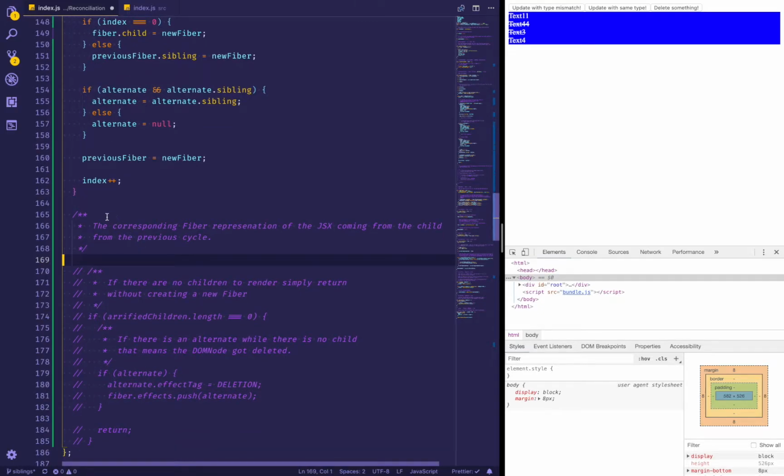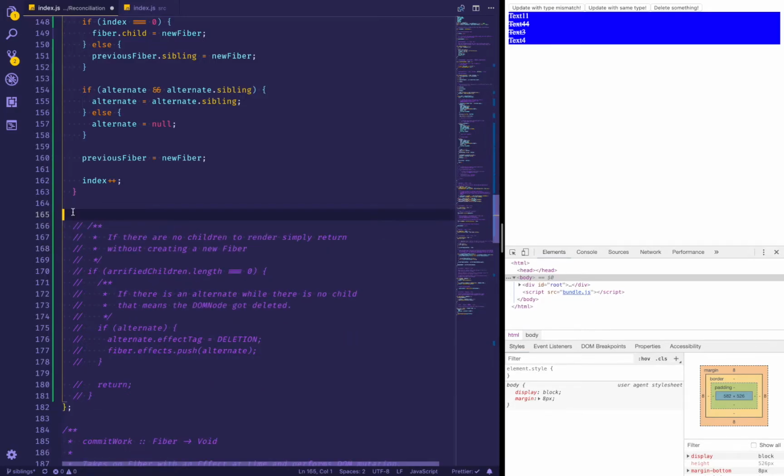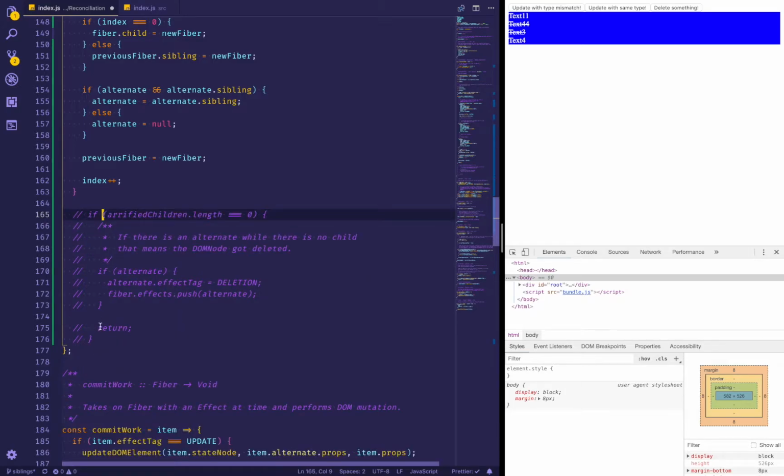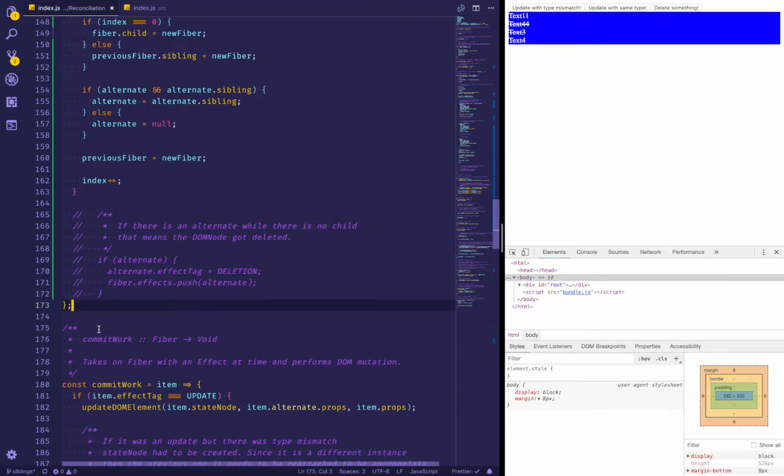Let alternate. If there is no children, simply return without creating a new fiber. Okay, we don't need that because the while loop takes care of that, obviously. So I can get rid of these.